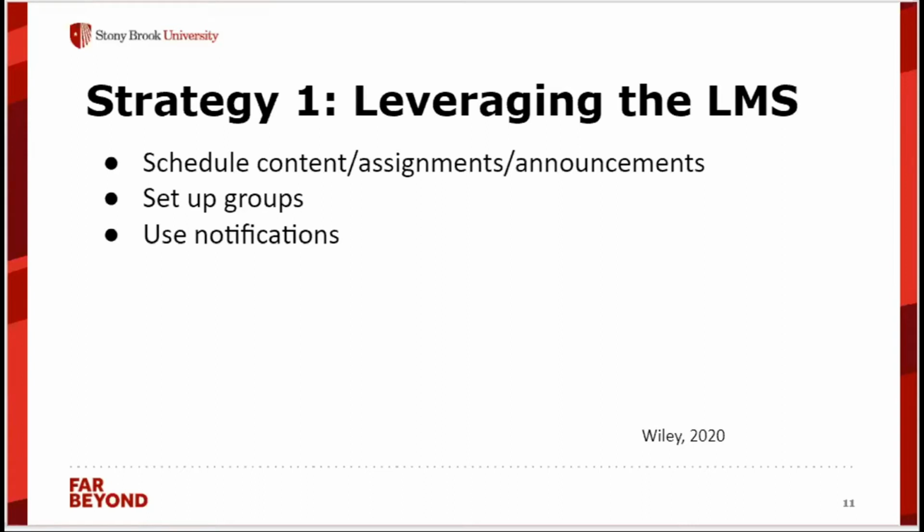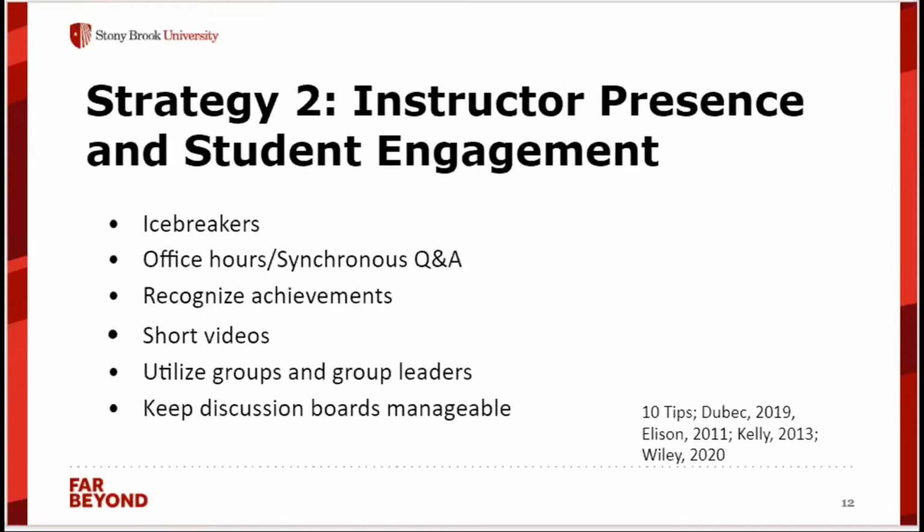The second strategy has to do with maintaining instructor presence and student engagement. As you will recall from Rose's comment earlier, one of the things that students find very important in their online classes is they still want to be engaged with the instructor. They don't want to feel like the instructor is AWOL. So what you can do is you can use things like icebreakers, which is a typical online strategy that we have always advocated. You can have office hours, even if you're teaching asynchronously, very important.